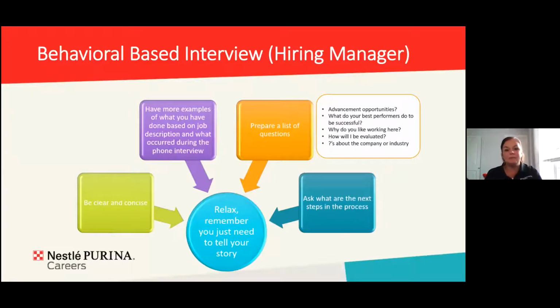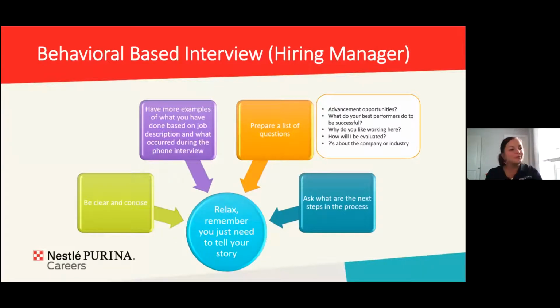Be clear, be concise, and always have your results handy so you can round out the example. Have more examples than you think you're going to use. We tell you right up front how many questions we're going to ask you. I would always recommend having more than that ready, just in case we ask you a question that doesn't fit that particular situation. Like I said, we give you a whole blog when you come to interview with us, so you know exactly what to expect.